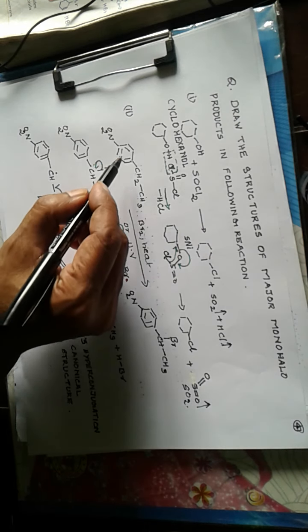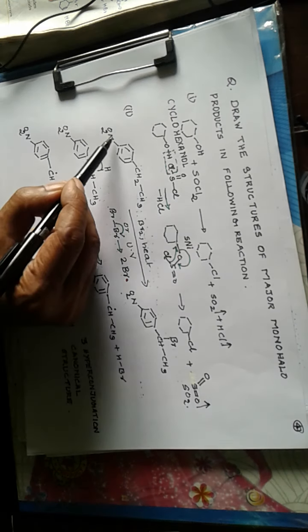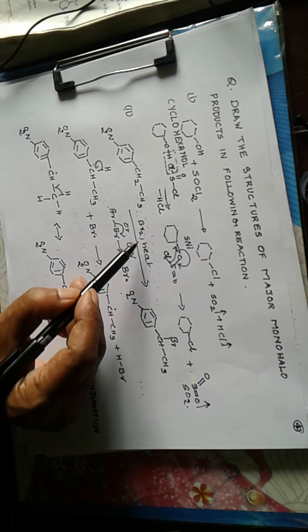Now another compound, that is para-nitro ethyl benzene. Now this nitro group has nothing to do with the reaction when it is treated with bromine in presence of UV light or heat. It is a free radical reaction, and again a secondary free radical is more stable than a primary free radical. So a secondary free radical is formed during the reaction mainly. Now here first of all a brief survey of the mechanism.